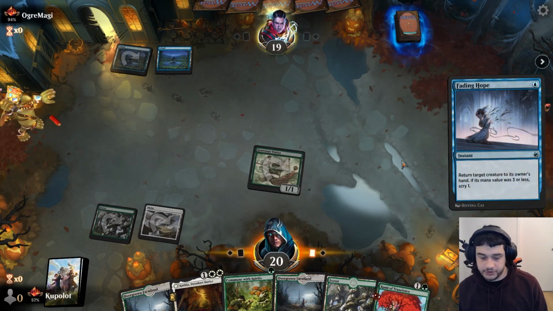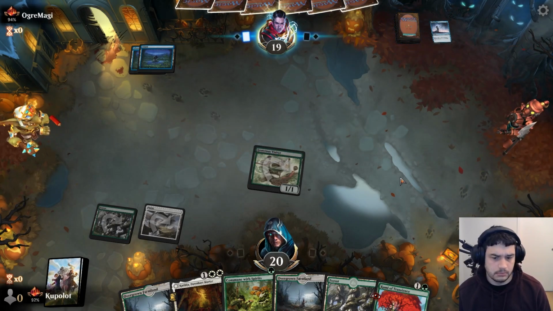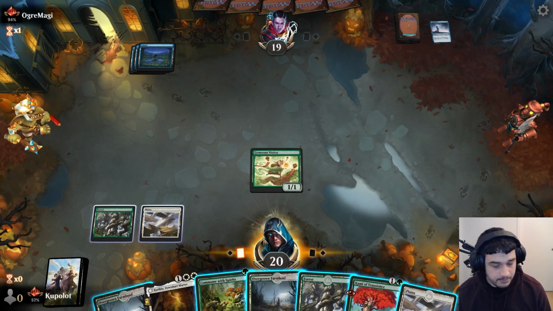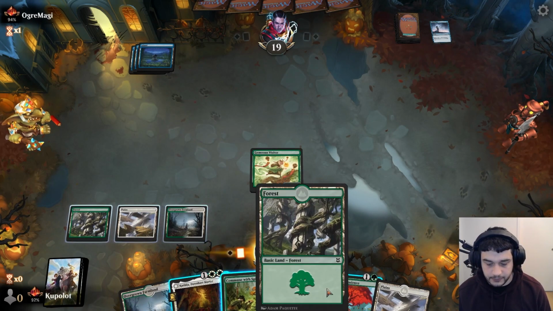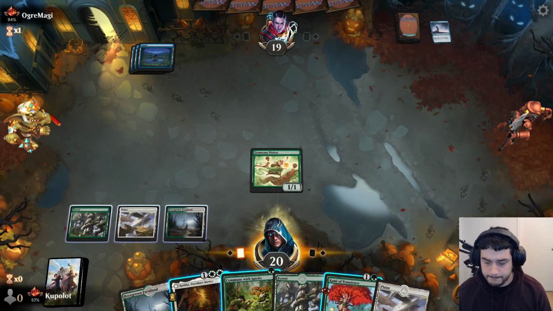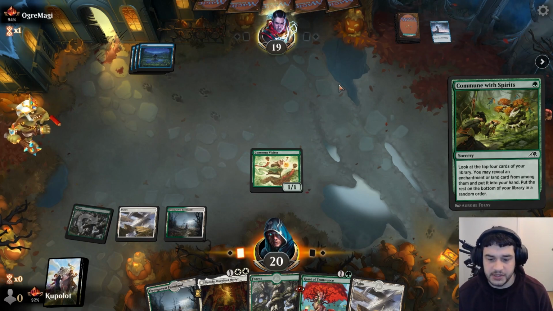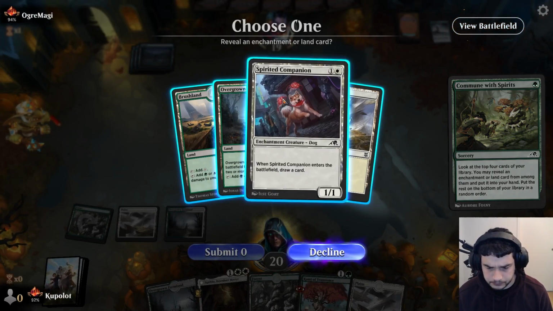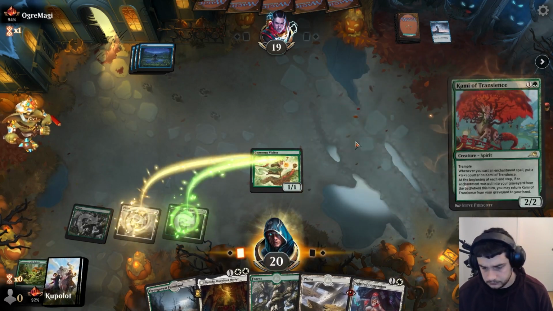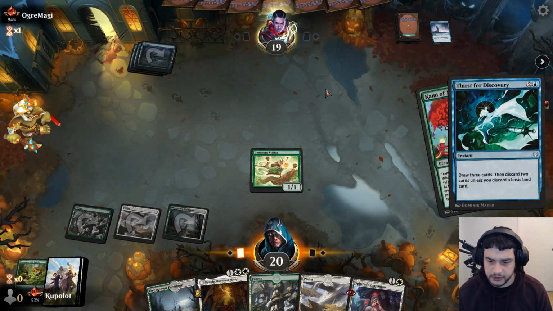Fading Hope. Sure. That's a good use of Fading Hope. I know you might be tempted to go, oh no, I must get the absolute best out of everything, but that's just not true. Let's commune with Spirit, see what we can find. We also want to test if they can do anything. I don't mind this being countered. Oh, Thirst for Discovery. Interesting.